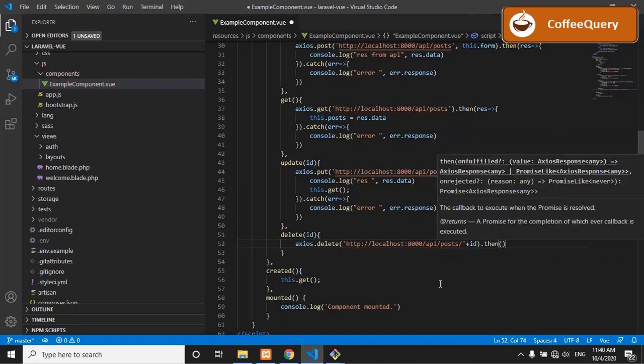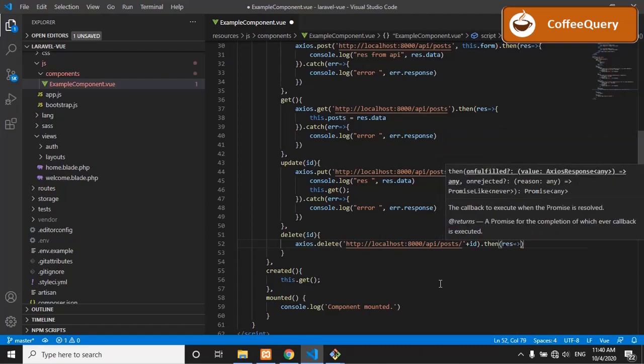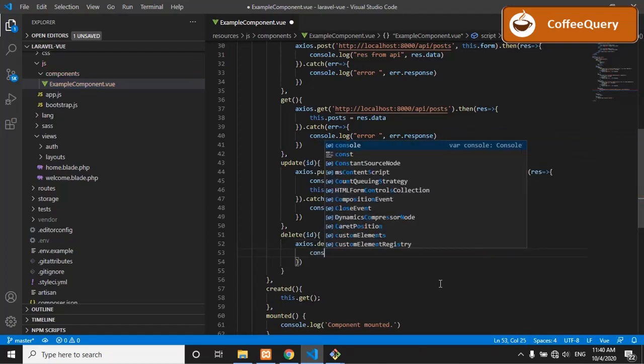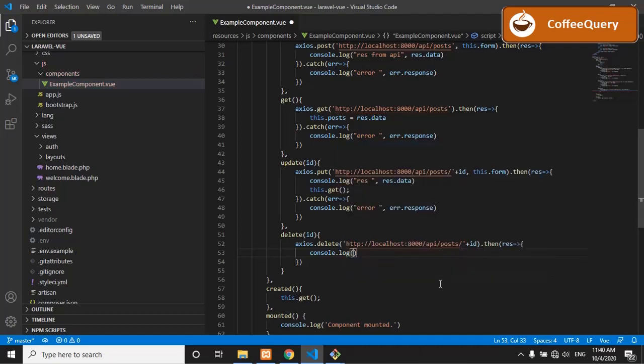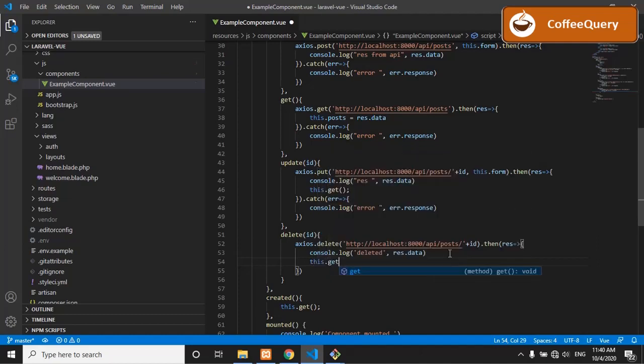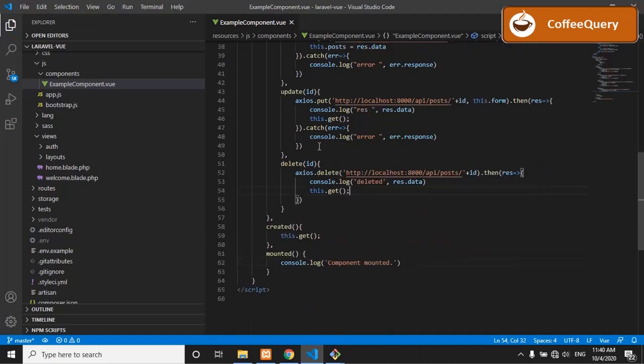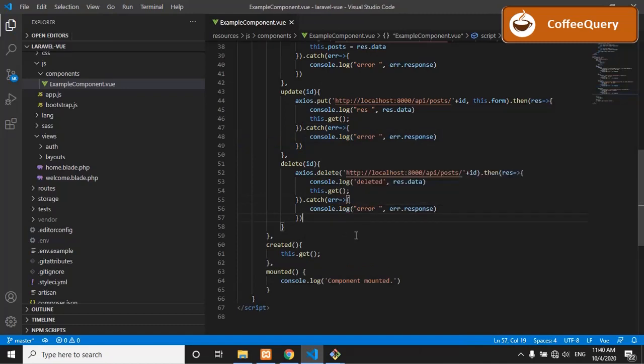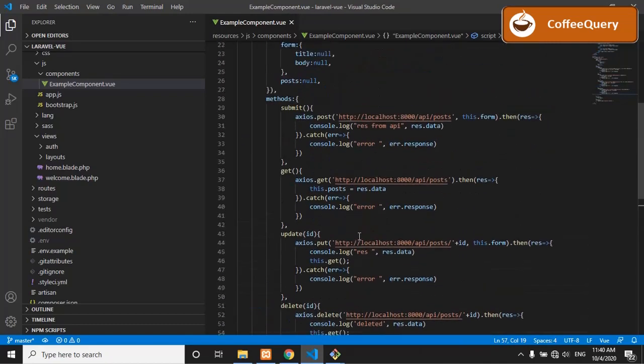And then console.log delete response.data. Again, we refresh the page. This.get. I think it's done, except catching the error.